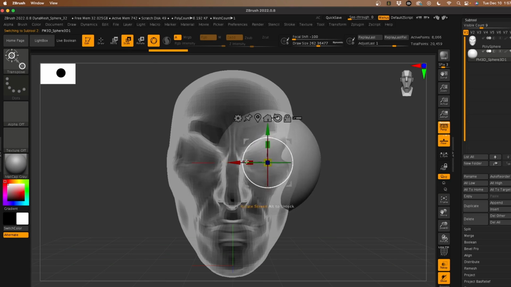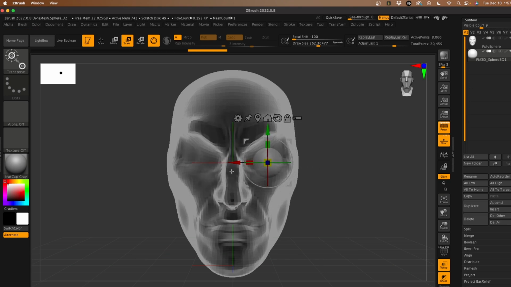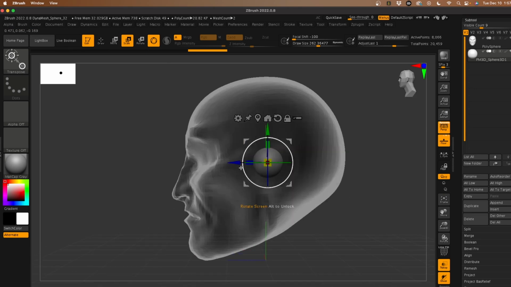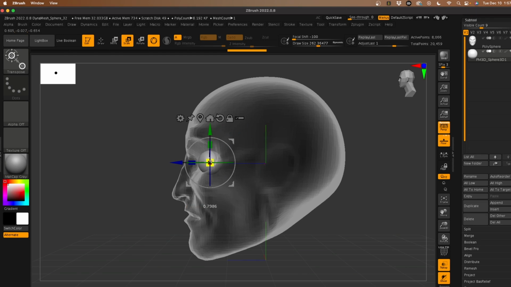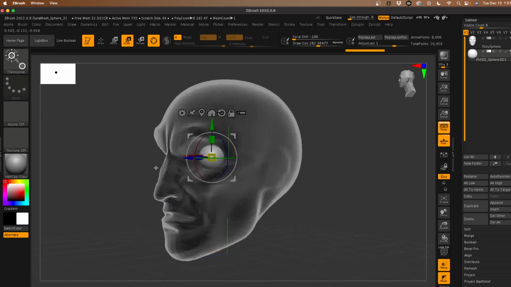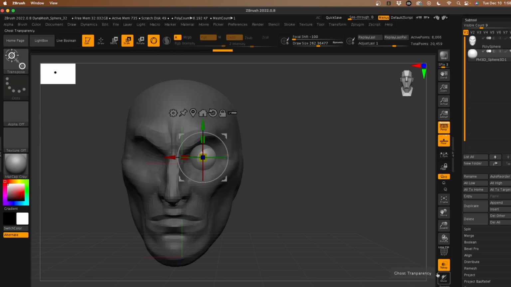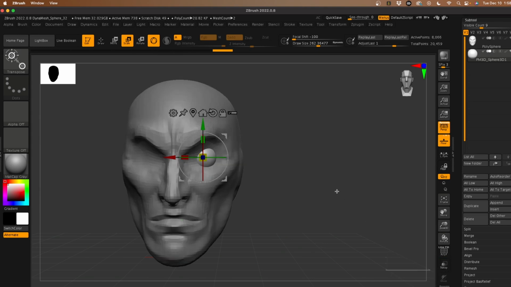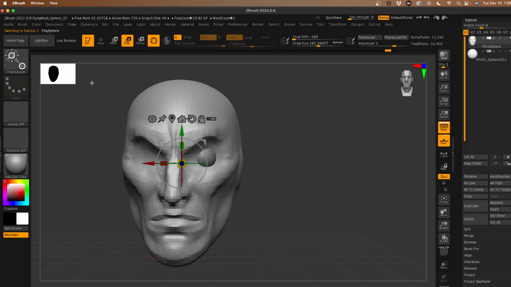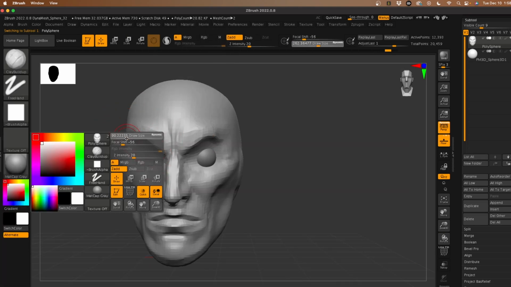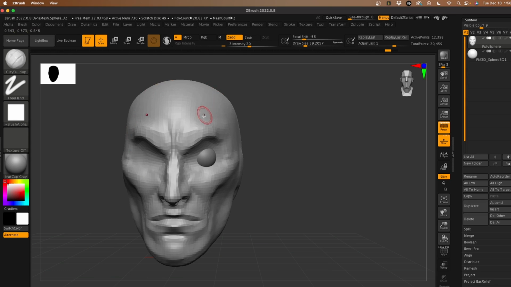Transparent, bring that over, scale it way down, turn to the side, hold Shift and it'll snap to the side. Bring this forward, scale it down even further. I don't know the exact size of an eyeball. I should, but I don't. Let's go to here, snap with Shift, bring it to the center. Now what I usually do here is, I can't quite tell exactly where it should be until I do a couple things. One of which is, let's go to Draw Mode, B C B, spacebar, scale down, hold Alt, and push the eye cavity back further.